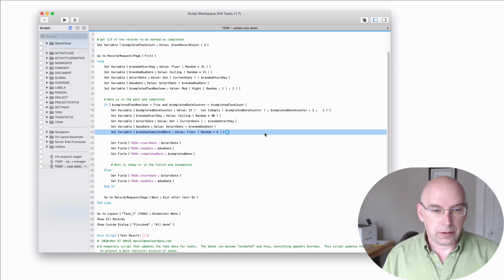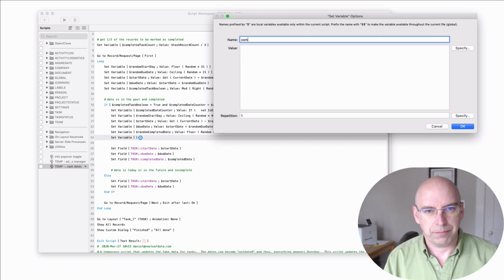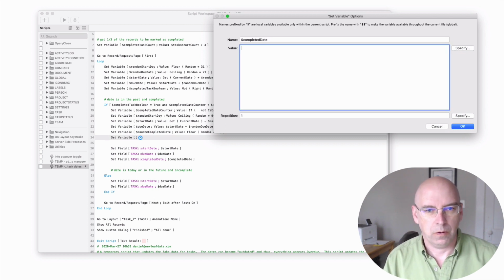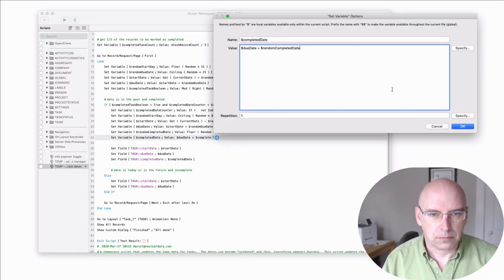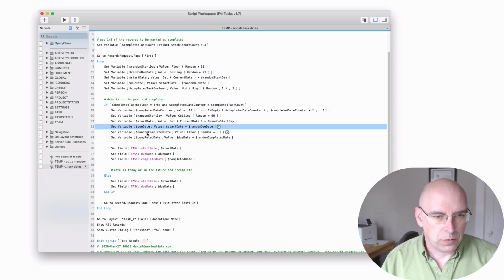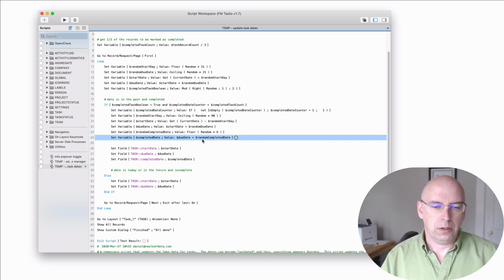And so then the completed date is, let me do this. So the due date plus the random date gives us the completed date.